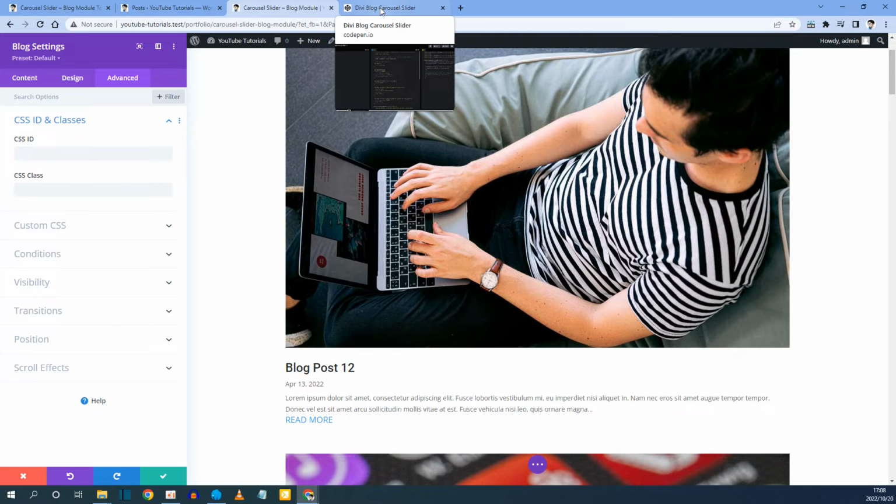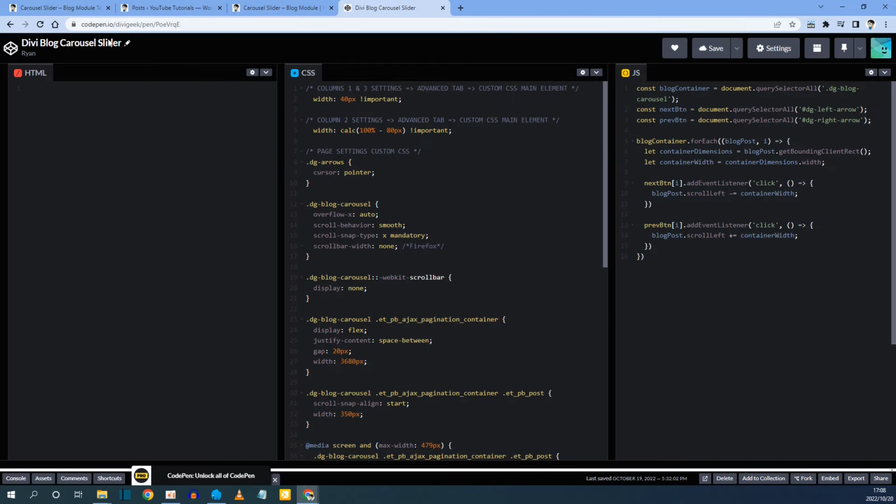If you go to the description, in the description you'll find a link to this code pen. And this is where you're going to find all the code. So there's a few things we need to do. And the first thing I want you to do is just for the blog module, we're going to sort out the columns in that now because I actually forgot about that. I should have actually set up these columns first, but that's fine.